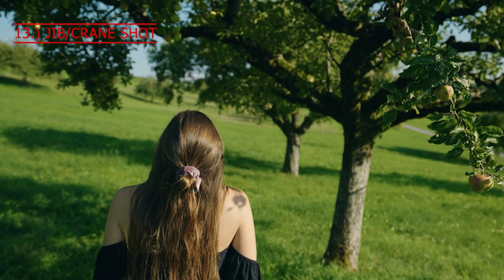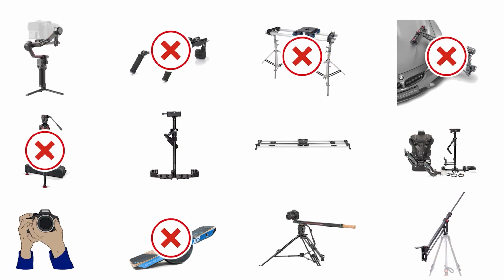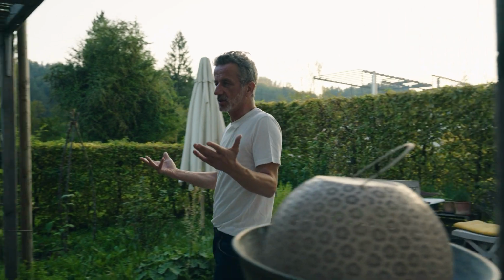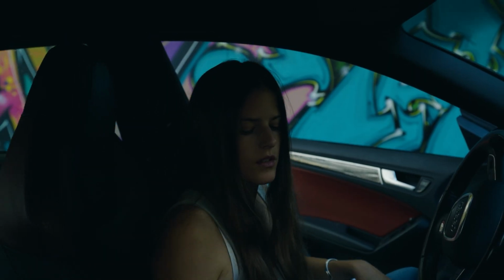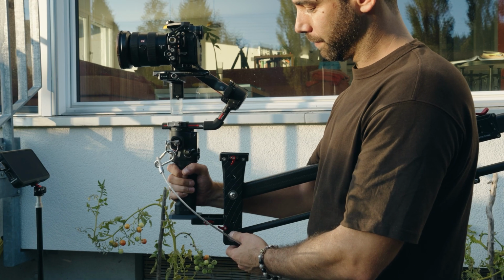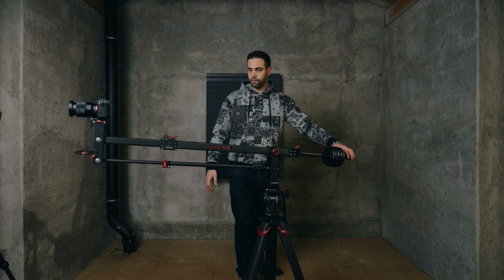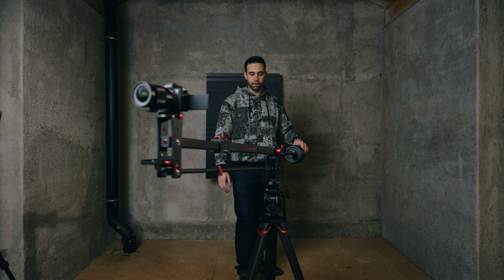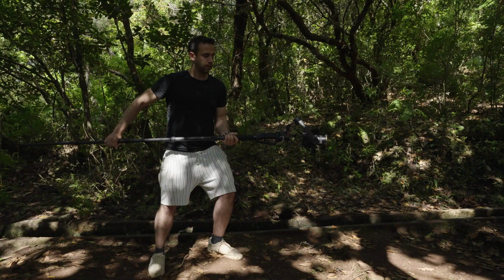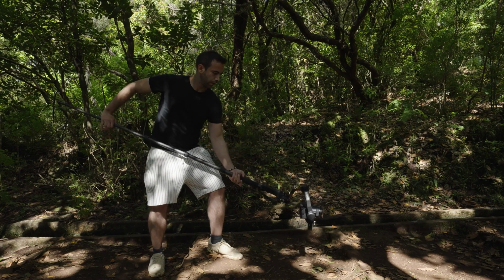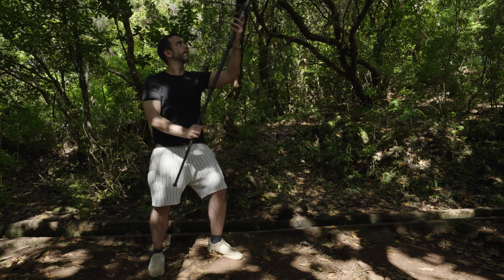The next one is the jib shot, also called crane shot. This is created by lifting the camera up or down with the crane. You can combine this very well with other shots like panning, tilting, track, pushing in or out shots. To make such a movement you need a crane combined with the gimbal or also dolly. You can achieve a wide variety of shots this way, depending on how big the crane is that you have and with which gear you combine the crane. And by the way, you can replicate the crane also with the gimbal combined with the monopod.